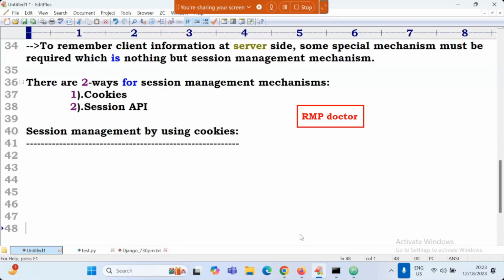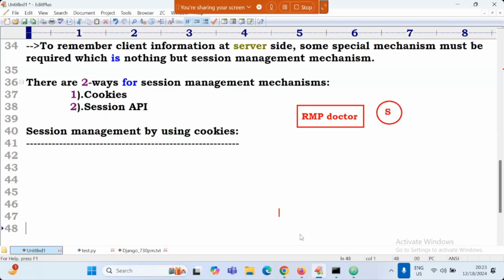Whenever he opens the room, first he cleans it, then sits there, and whoever patient comes waits. Now observe carefully. Assume that in our programming language, the doctor is the server, because multiple patients, that is multiple clients, are coming to him.